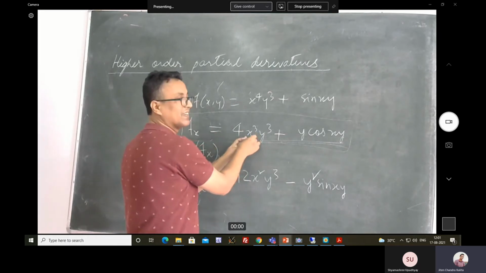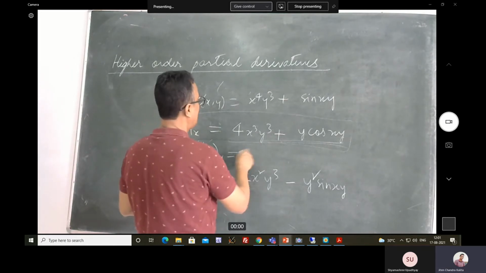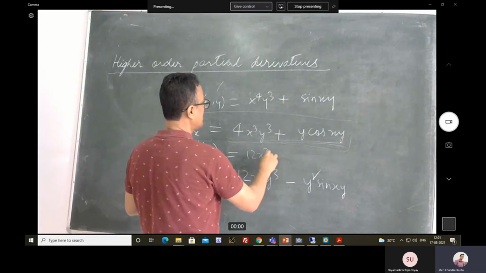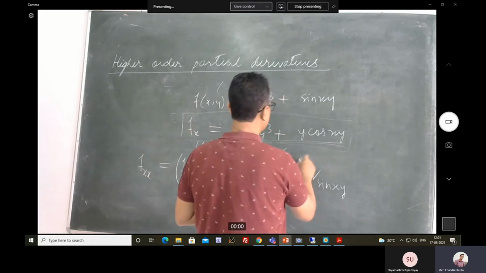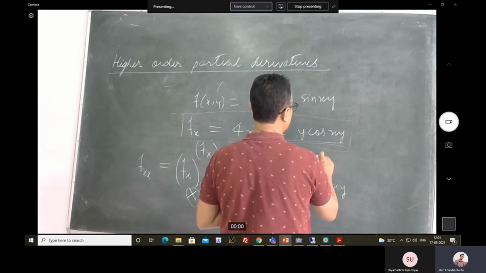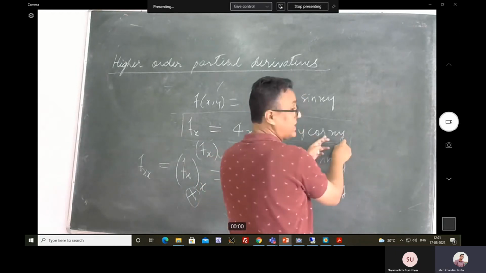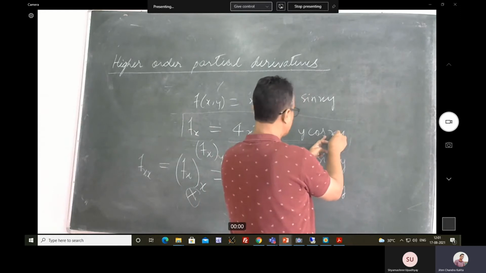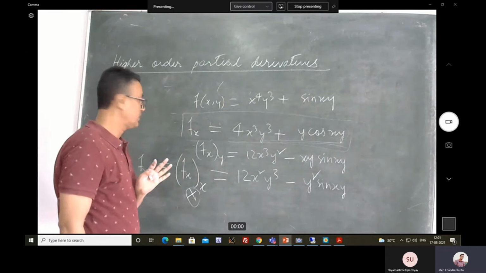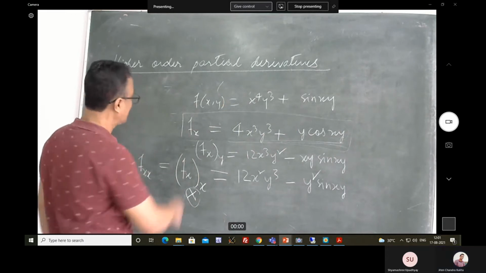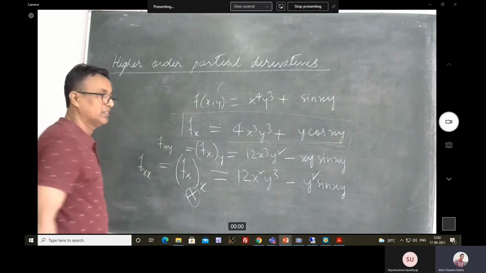going to keep x constant. So this is going to give me what? I mean 12 x cubed y squared, and then again this is going to give me minus sin xy, and the derivative of xy with respect to y is x, so that is why I am going to have xy sin y. Okay, and this is written as fxy.